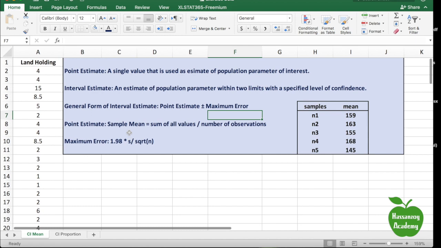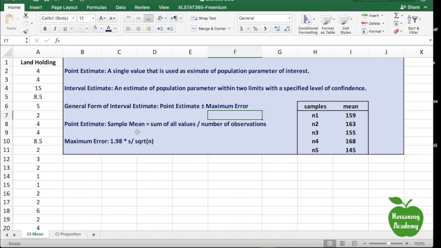The estimation of confidence interval depends on whether the standard deviation of population is known or it is not known. If the standard deviation of population is known, we use normal distribution to estimate the confidence coefficient, and if the population standard deviation is not known, as it is often not known, we will use sample standard deviation as the estimate of the population standard deviation. If the population standard deviation is not known, we use student's t-distribution to estimate the confidence coefficient.